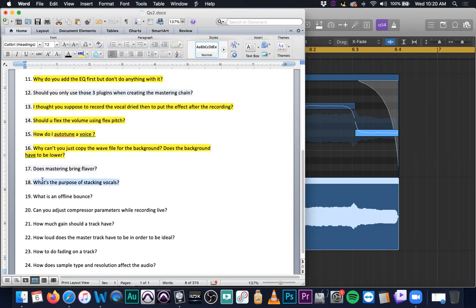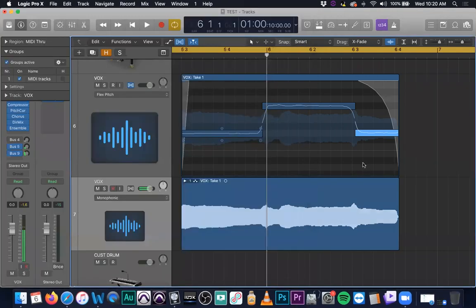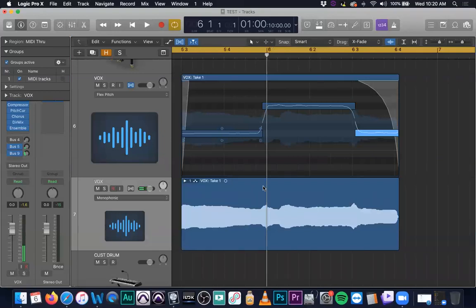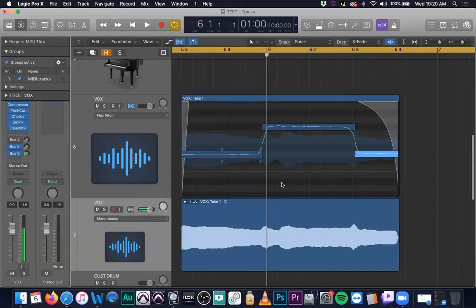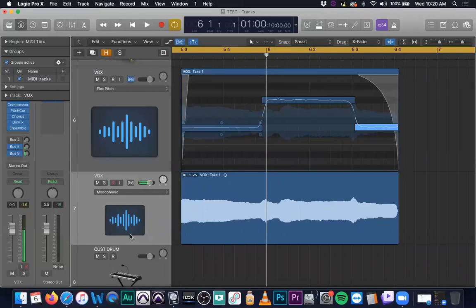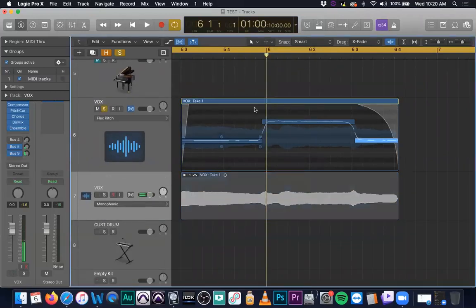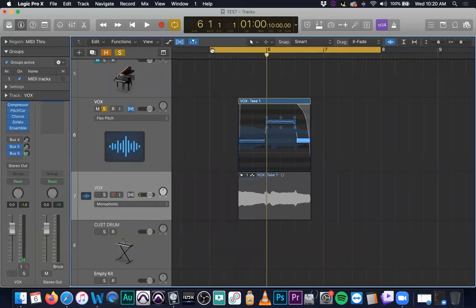What is the purpose of stacking vocals? So, stacking vocals. Let's say I'm going to do 3 different versions of this particular sound. So we know my sound sounds like this. I'll just give you an example.